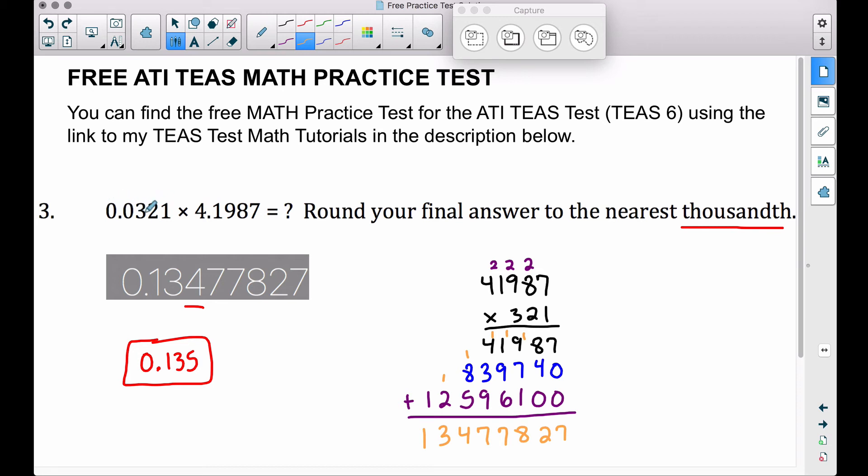However, what I want you to notice: even though I ignored the zeros to the left of this stuff because there were no other non-zero digits over here, that's why I could throw them away. Now let's come back and let's count how many digits we have to the right of each decimal. We have one, two, three, four digits to the right of this decimal, and we also have one, two, three, four to the right of this decimal as well, giving us a total of eight. We add those two together.